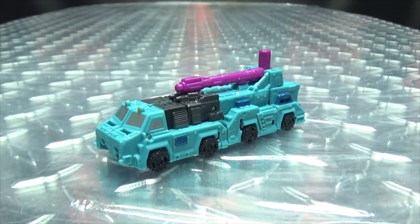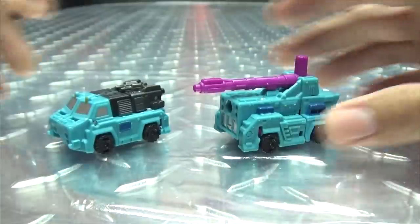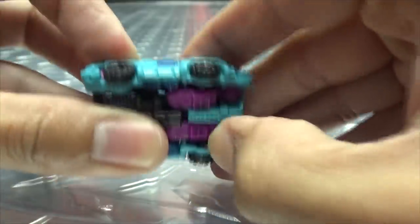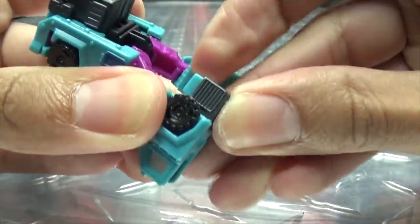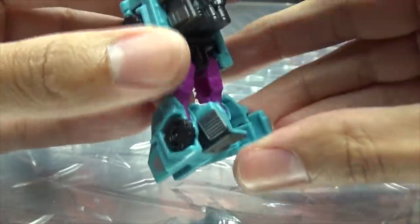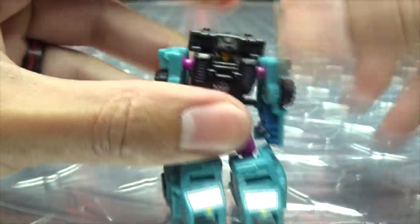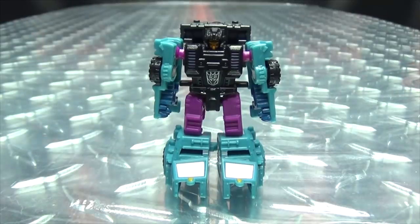So that is basically it for the vehicle mode, so let's get down to a transformation, shall we? You can get some good spins out of these guys. So let's split them in half, and first we will transform Direct Hit. Very simple, you just take this whole front section and flip it around like so. These sections flip up like that to make heels. This one's very stiff. There we go. Flip those back like so. Then you just bring those little arms out and down, and turn his little head around. And there you go. There you have Direct Hit in his robot mode.